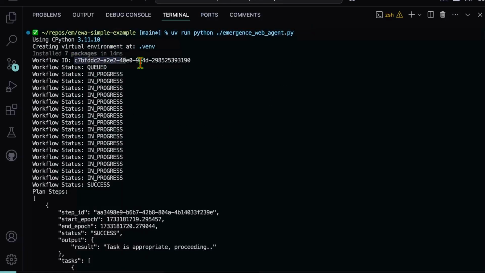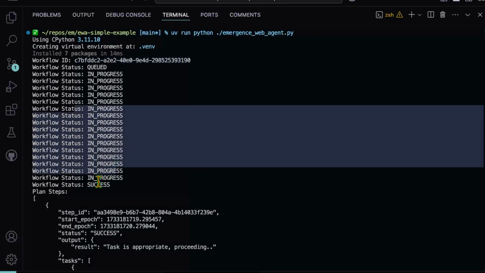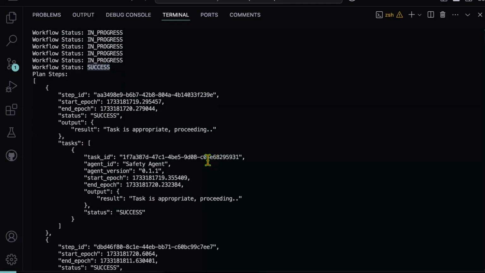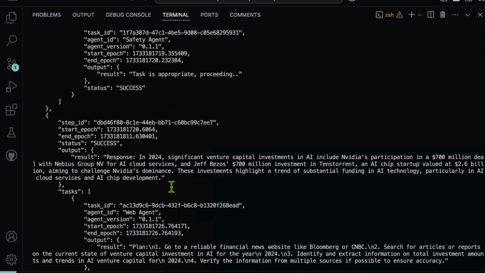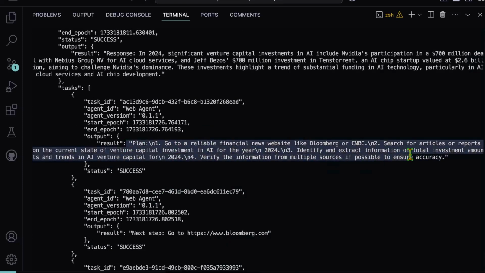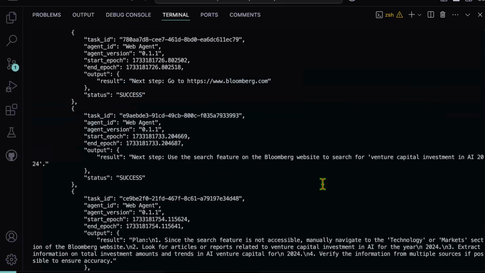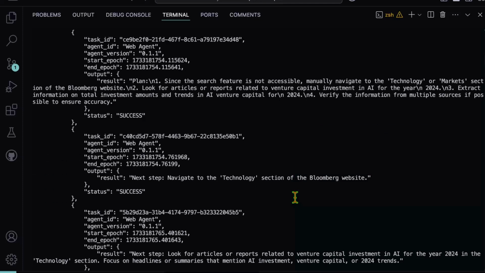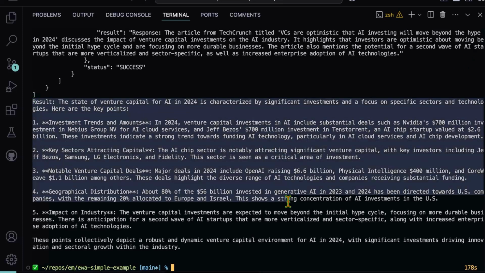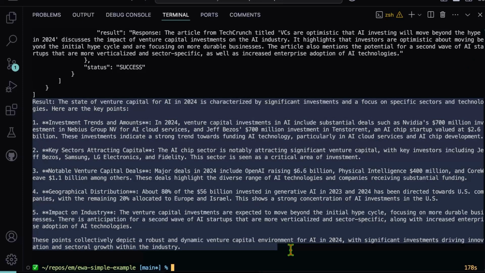You see that it prints out a workflow ID after we have created the workflow, and it loops until we succeed. And when it finishes, you will see that we print out a lot of detail about the plan that the web automation agent came up with to accomplish the given task. And the plan has a few steps. The result will contain detail about all the steps and their outputs. And finally, we print out the result, the synthesized answer for the query that we had asked.